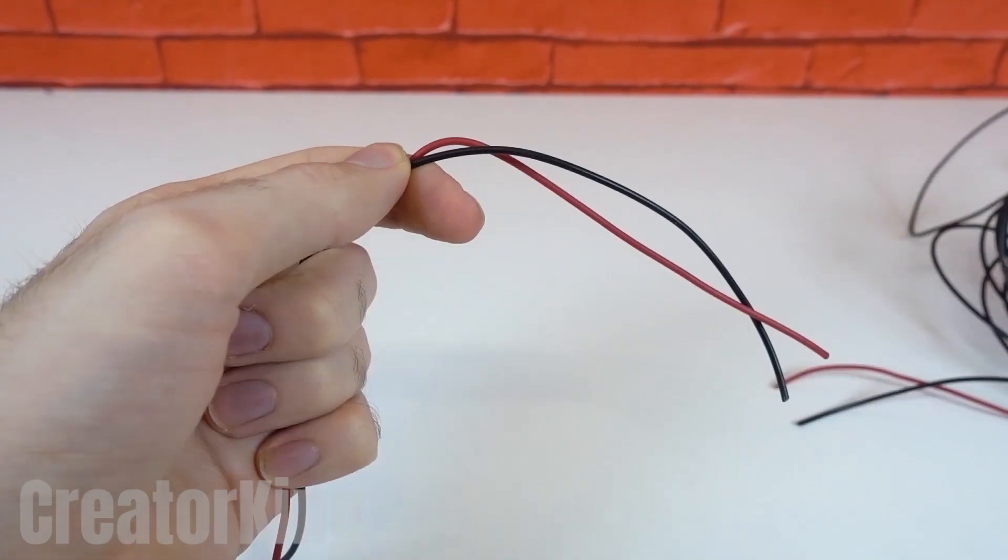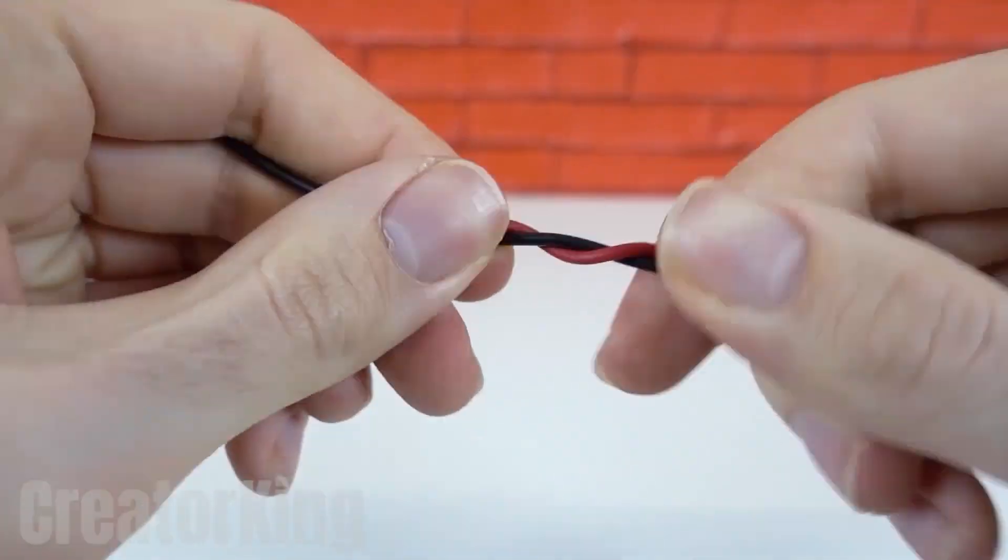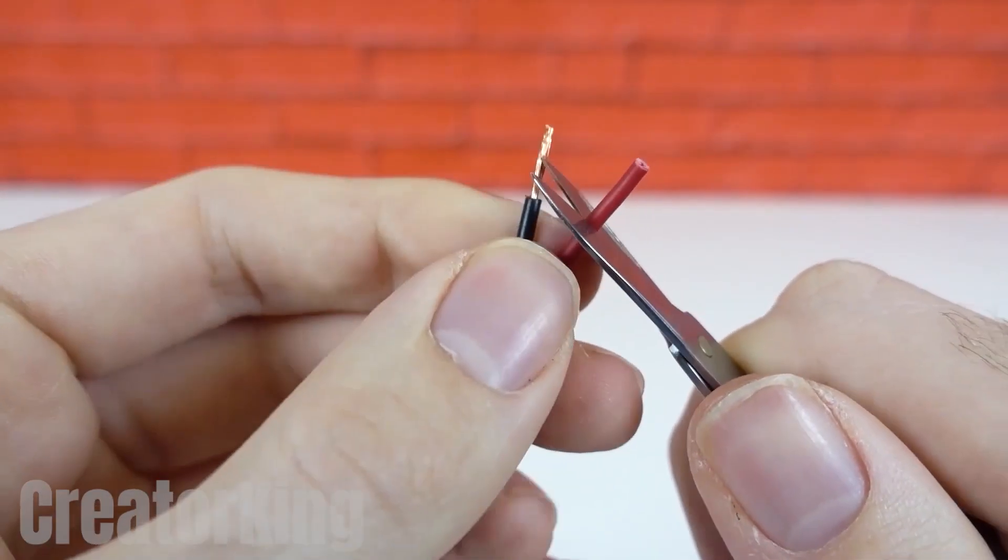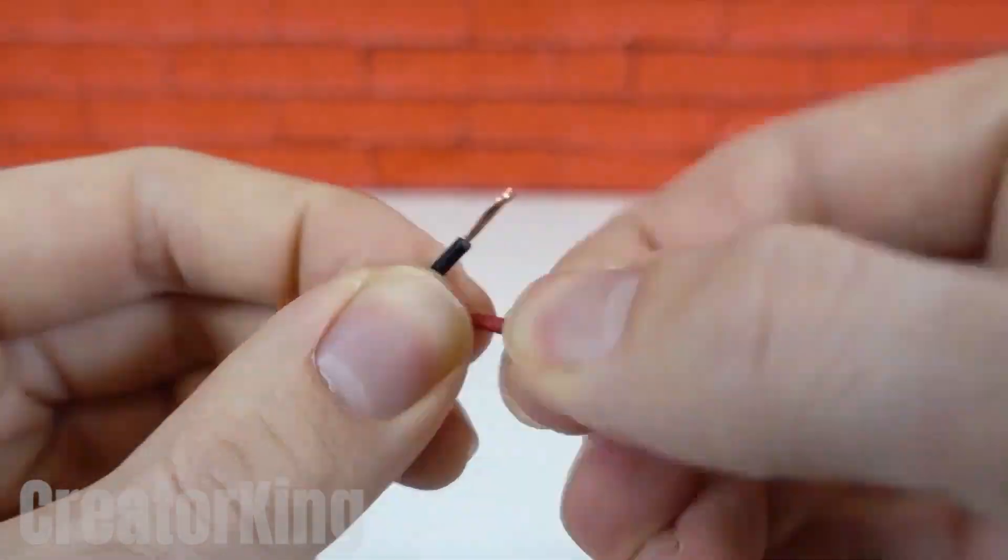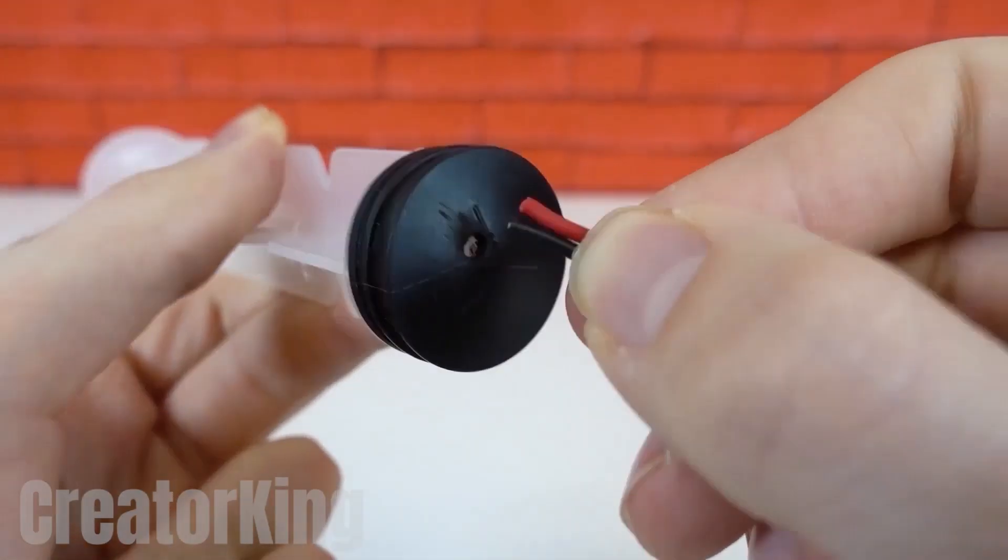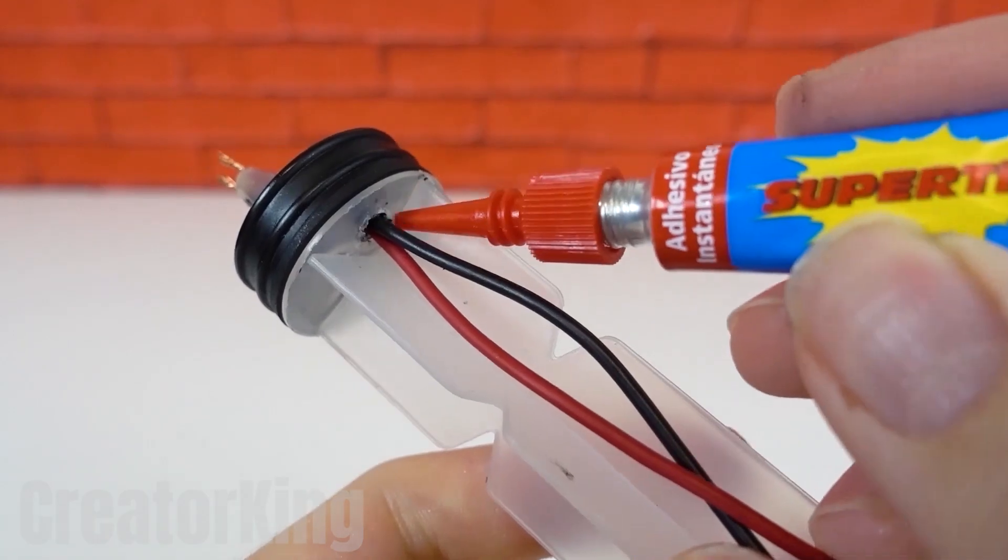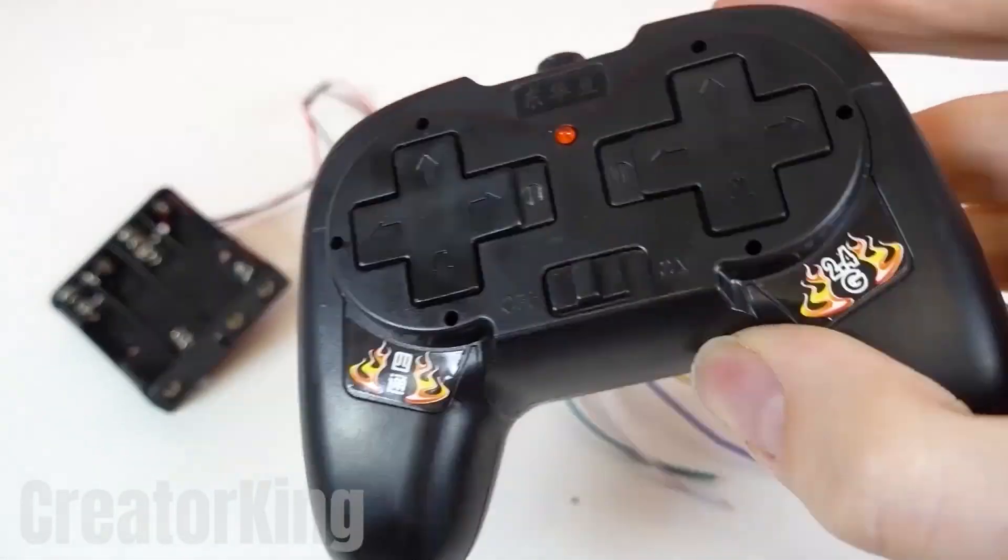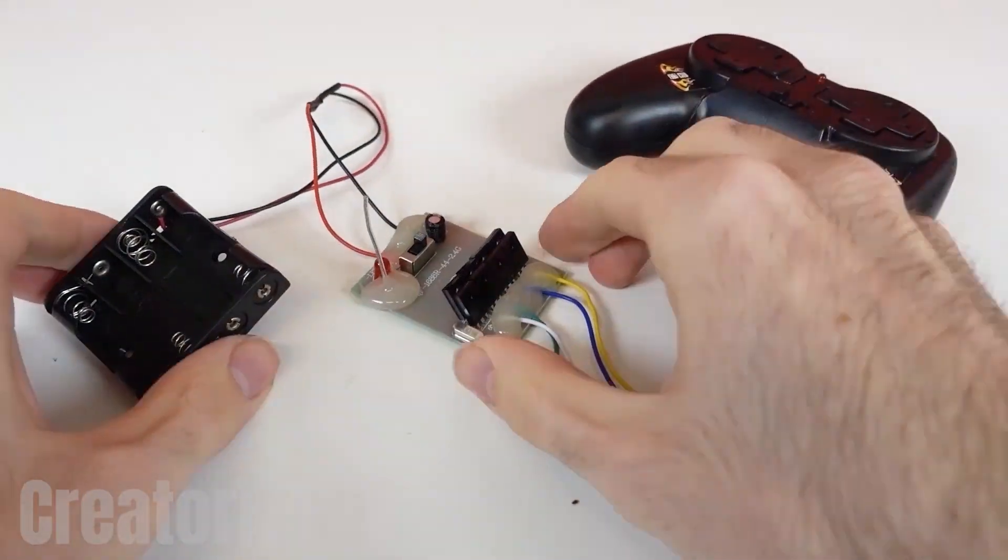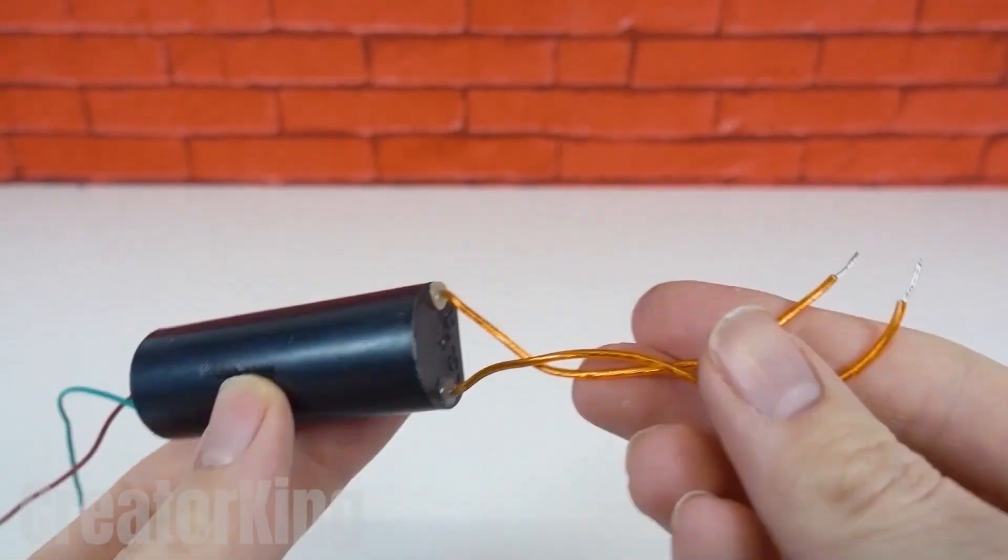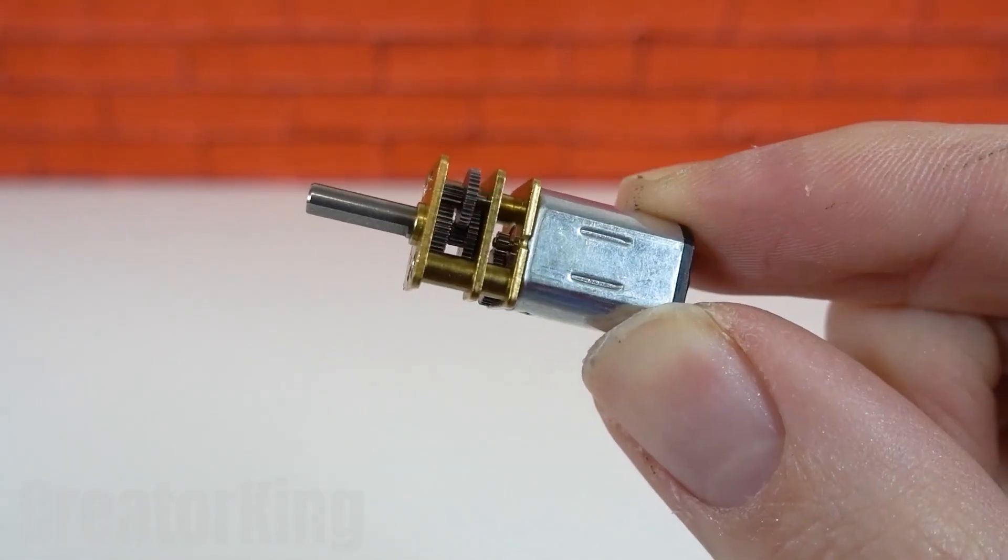Twist two copper wires together, one negative and one positive. Then peel one of their ends. Twist these two and hot glue them together. Insert them all the way through the hole and support, applying more glue at the end. Take a controller and a wiring circuit connected to a battery box. Not to mention this tube with cables. Find a small toy motor and start assembling the complete system.